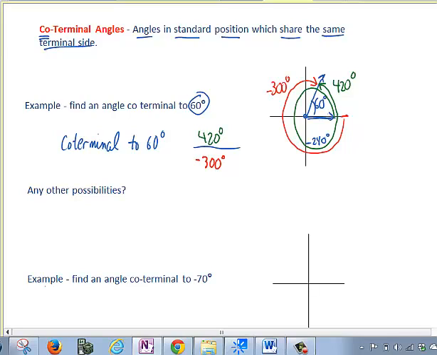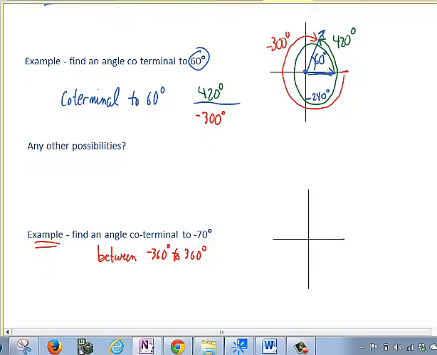A lot of times on questions, when they ask a problem, they'll say, find an angle coterminal to negative 70 degrees between negative 360 degrees to 360 degrees. They'll kind of hold you up on how many answers you can give for this. I'd like you to try this. I'm going to draw negative 70 degrees so that we start out with the same starting point. Remember, initial side is at 0, and I go down 70 degrees. That's like negative 70. You find two coterminal angles between negative 360 and 360 that satisfy being coterminal. I'm going to pause the video. Please answer that question, and when I come back, I'll see the answers.